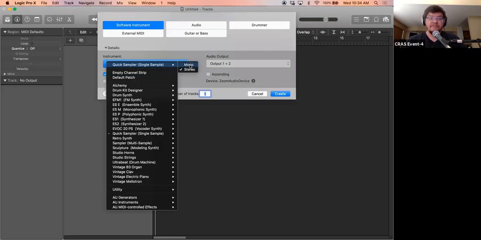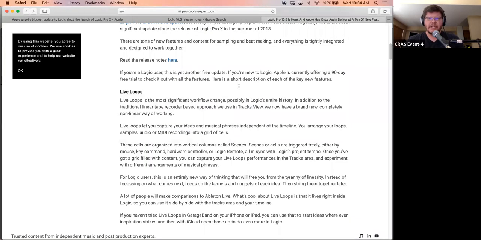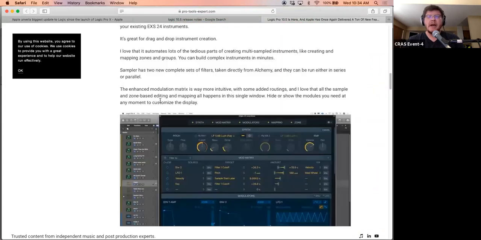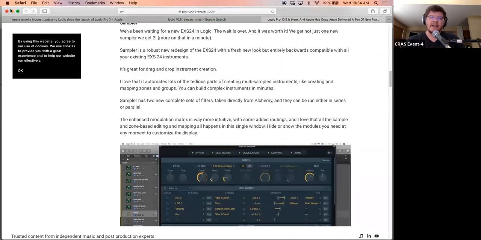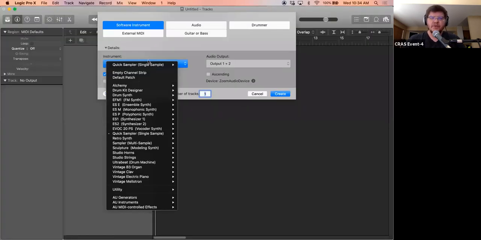So the Quick Sampler, that's actually on the, actually, let's go in order here. Yeah, sampling. Okay, so sampler is the next section here. There are two different samplers, and I can't cover the more advanced one because I didn't spend enough time with it. But I'll show you what we got here. We got Quick Sampler. You guys see the single sample here. And then the Sampler, multi-sample. In Ableton, this would be Simpler and Sampler.